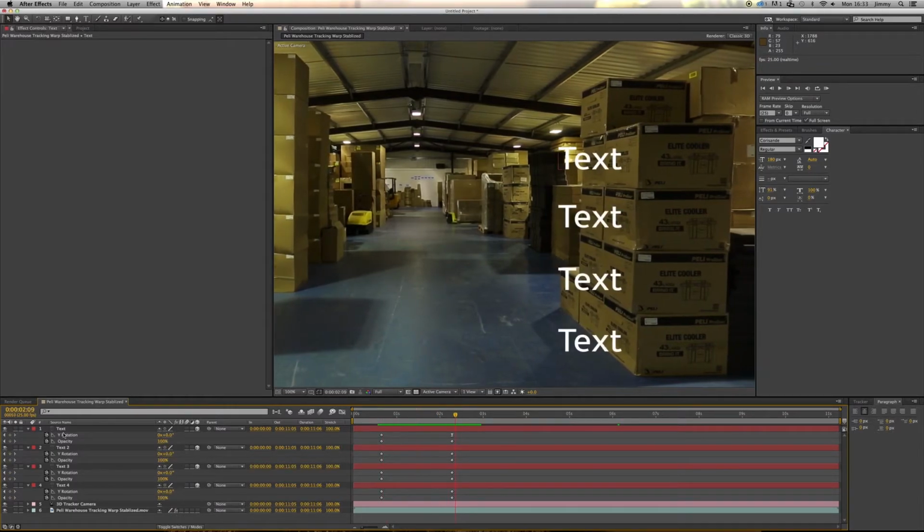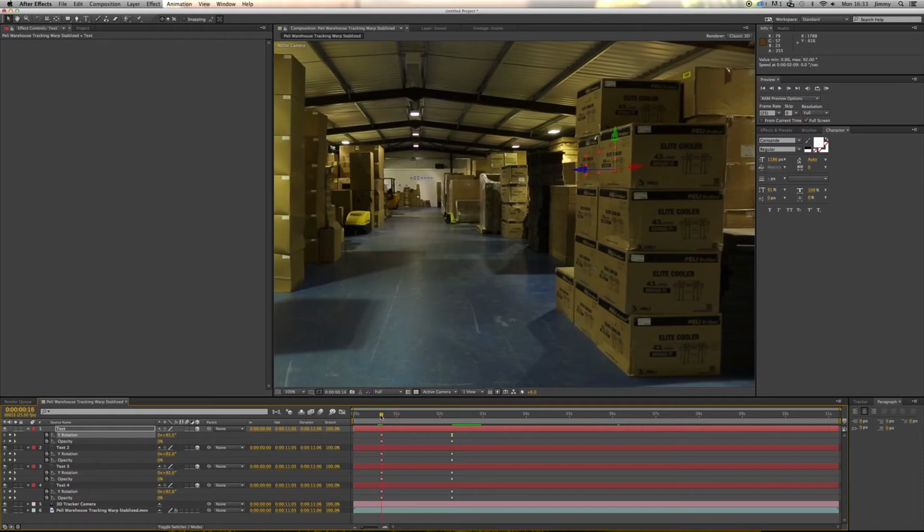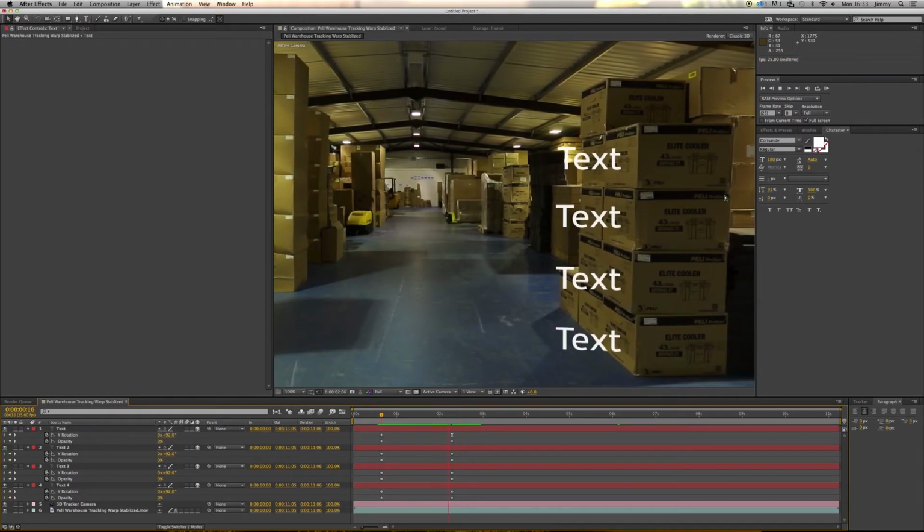Let's look at it on the graph view just to illustrate what I'm saying. If I choose my rotation, choose this button here, that's why, I can basically draw my own curve in, which represents the animation path for this layer. So if we watch that back in our timeline, you should see a difference between the top and the rest of the layers, how they animate.